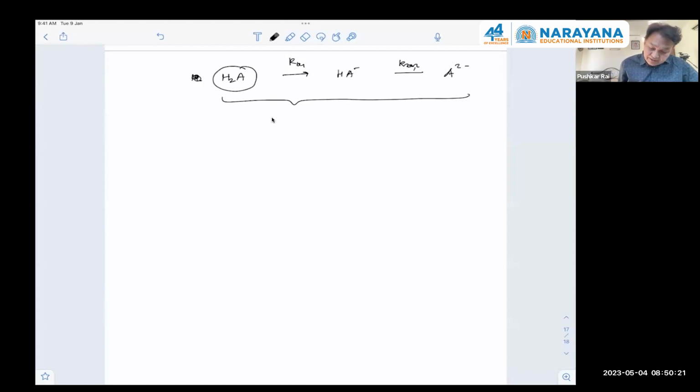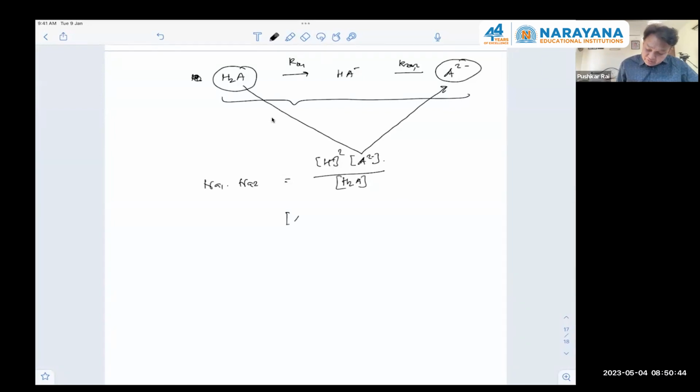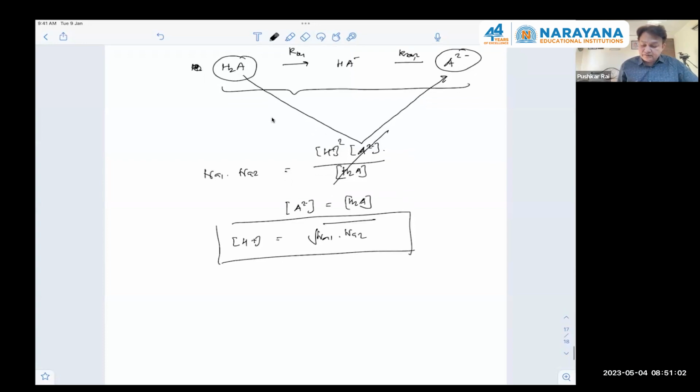Okay, so you're absolutely right. At the isoelectric point, one thing is sure, these two species are going to be the same in concentration. So in these equilibria, K1 into K2 must be equal to the concentration of H plus whole square into the concentration of A2 negative divided by the concentration of H2A. Absolutely right. Since our condition of the isoelectric point is A2 negative must be equal to H2A, they are going to cancel, and neat and clean you will get H plus is equal to under root of K1 into K2. So you're absolutely sure that the isoelectric point pH will be 6.